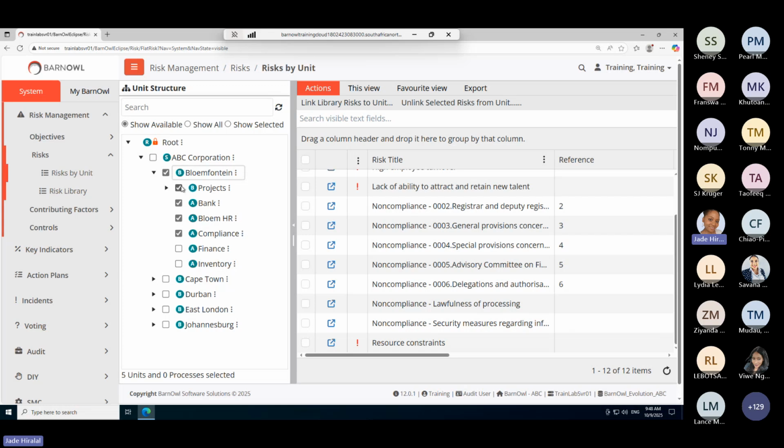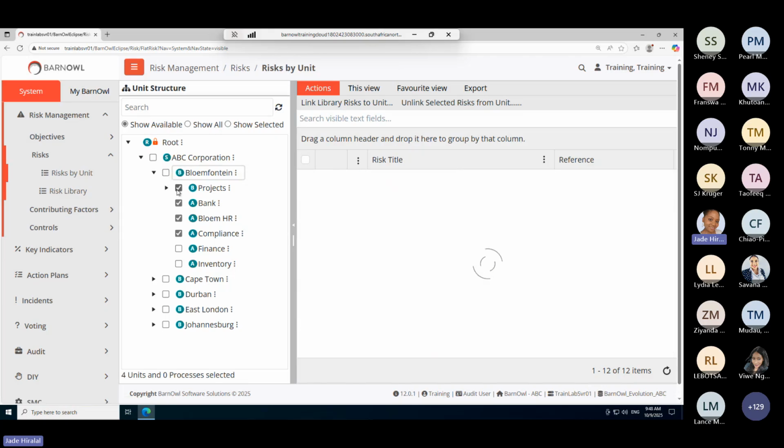And it will display it if you've selected by ticking those individual units over there. So you can create a customized global register, not only to view the risk or objectives of a single unit that you may be on, but allowing you to see the information for multiple units at one time.